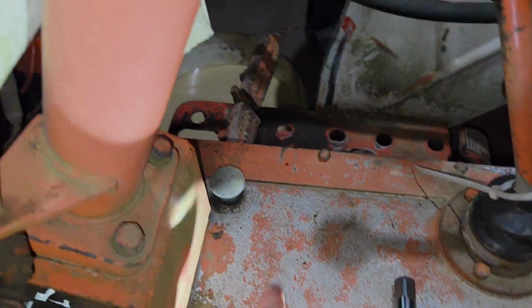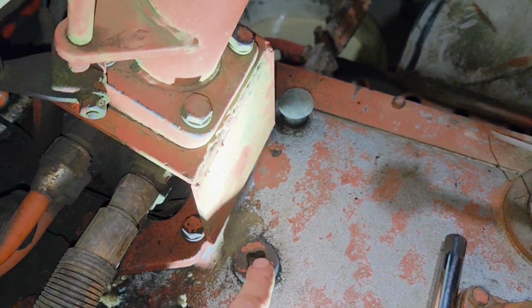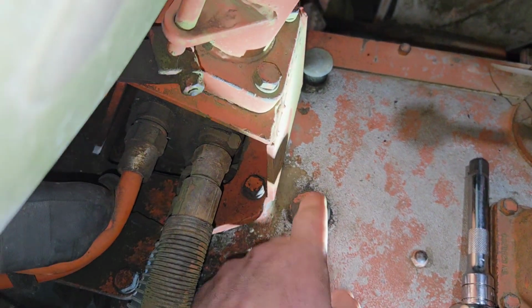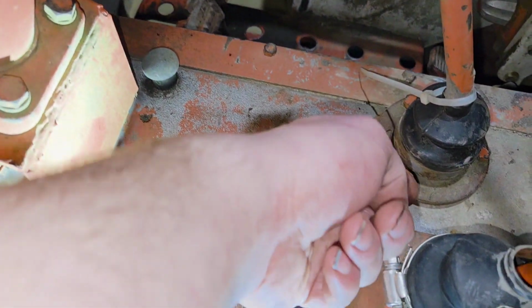So now we're up on top. There's the dipstick. We're going to need that. That's the fill plug. Not the easiest to get to place. However, it is better than some of the earlier tractors that it's between the gear sticks.